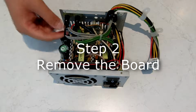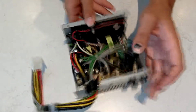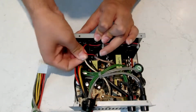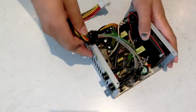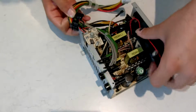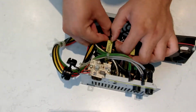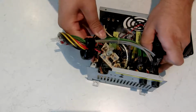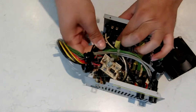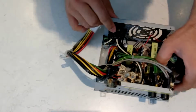Once you're into the casing, you're going to need to undo these connectors for the 24 volt and 48 volt rails. You're going to want to undo these plugs here off the back of the mains power switch. So that's your main input to the board. Once those are out, slide this out of the slot here, slide the fan out of there, and then sometimes these loops of wire in here that go from the main power input to the main power switch, you just need to push them out of the way, lift up your board, and just work it around past this loop of cable. And out the board comes.